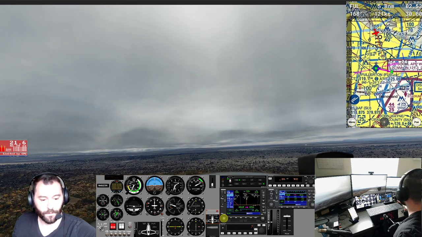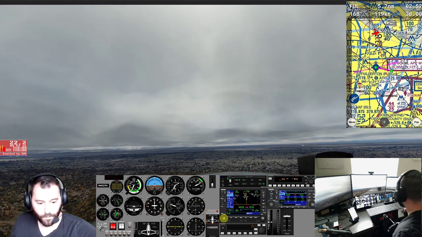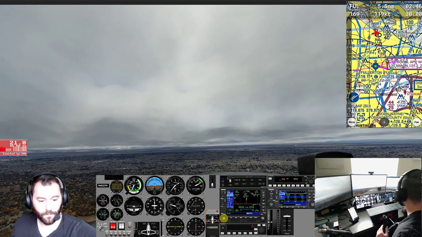SoCal departure. Good afternoon. FedEx 3454 is going around Ontario. Heading 12505. Number 2371 Tango, LA Center, climb and maintain 17,000.